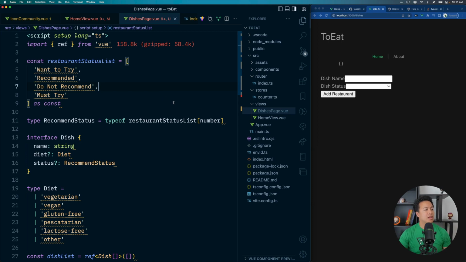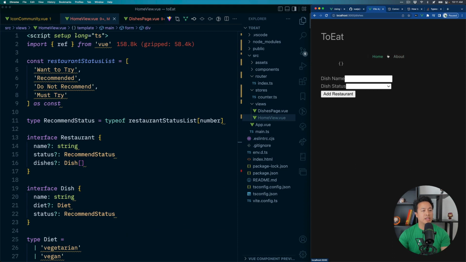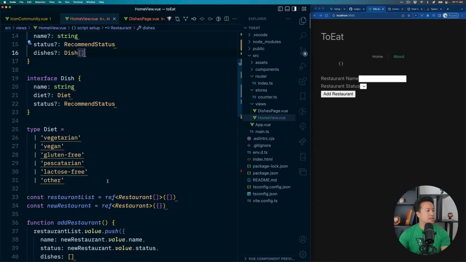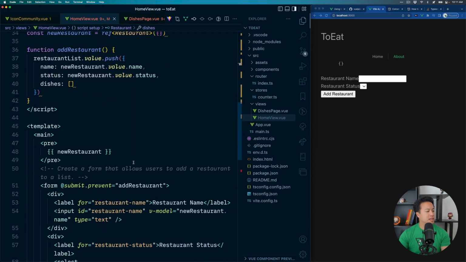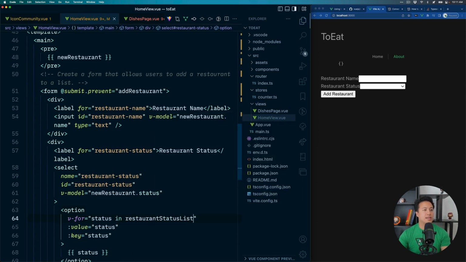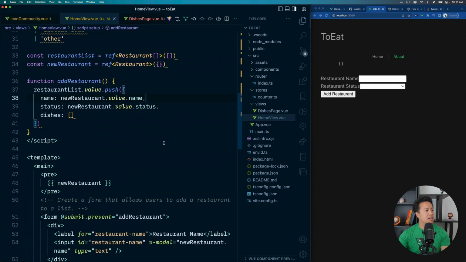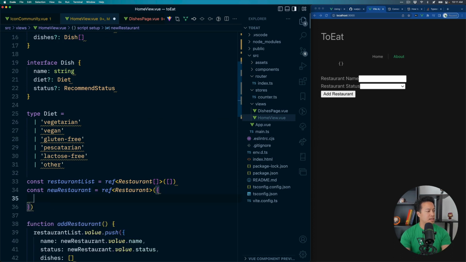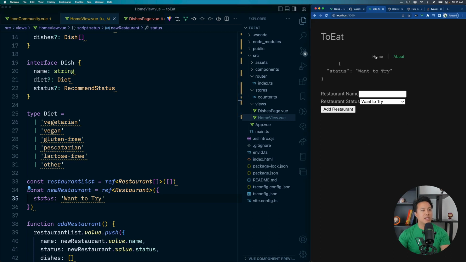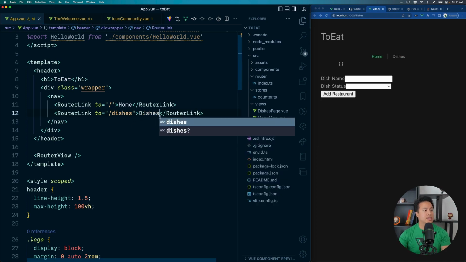Okay. So a couple of things. We already have some duplication between the two code bases, right? We have the restaurant name, dish name. And so what we want to be able to do is actually share those things. So let me go ahead and fix this side up too as well. So we can say here, this will be restaurant status list. There we go. And then the default value though, however, is restaurant status list. As we can see here, we need to have the status be set to want to try. There you go. Once that's set by default, then we can have, okay, that's not working here. So actually, let me switch this so we're more consistent.